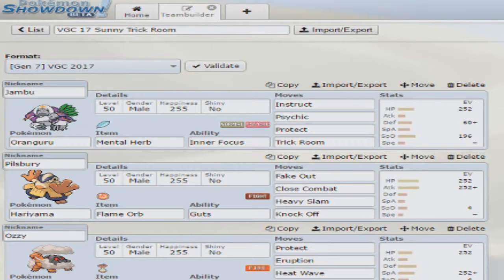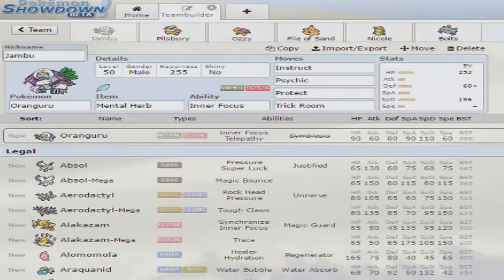So we had a team builder this Thursday. But we're going to look at the team and see what they are all about here. So of course we have our Trick Room setter. We have Oranguru. He is our only Trick Room setter, as you can see from the Pokemon at the top.